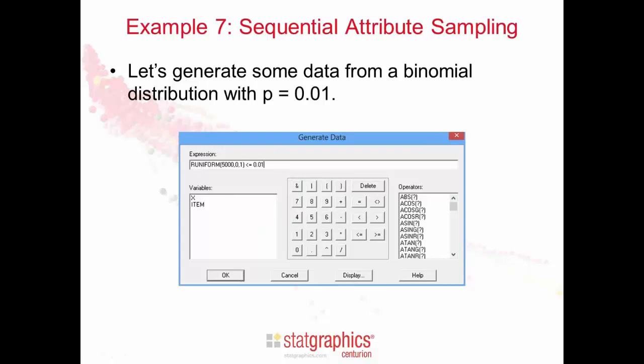I'm going to generate 5,000 random numbers between 0 and 1. And then I'll use the Boolean expression less than or equal to 0.01. The uniform numbers, that'll be a number somewhere over the range 0 to 1. If it's less than or equal to 0.01, it'll be true, and I'll get a 1. If it's not less than or equal to 0.01, that'll be false, and I'll get a 0. And then I'll apply some sequential sampling to that.